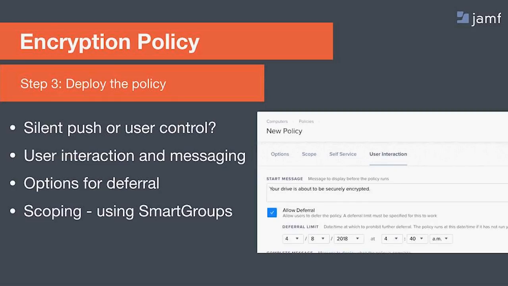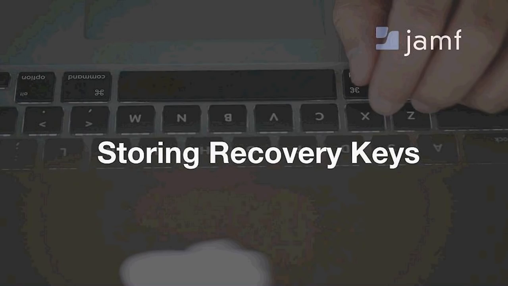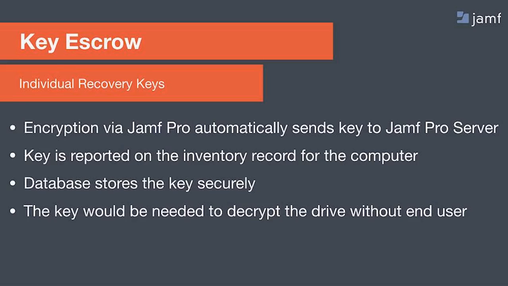Yeah, thanks, Chris. So the Jamf Pro server can actually be used as a key storage location for all your recovery keys from encryption. Here we're talking mainly about the individual recovery key. If you use an institutional key, you would generally have that available somewhere else and then upload it to the Jamf Pro server. These automatically are stored in the Jamf Pro server during the encryption process, provided that encryption was started either through a policy or configuration profile from the Jamf Pro server.